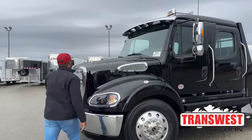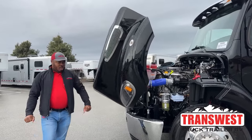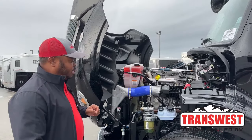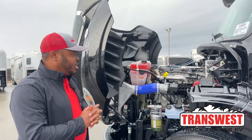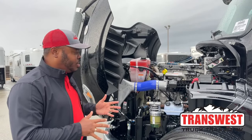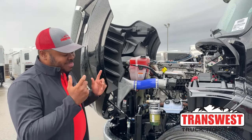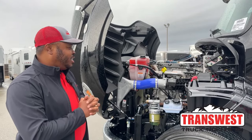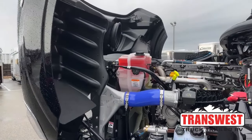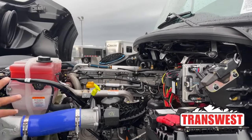First thing, let's open up the hood. A lot of people love to hear about that engine. On this 2023 Freightliner M2112 Summit Harlot Conversion, what you're looking at underneath the hood is the DD13 — the Detroit Diesel DD13 — partnered with the Allison 4000 TRV six-speed automatic transmission. What you guys can expect from this unit is 505 horsepower and 1,850 foot-pounds of torque.